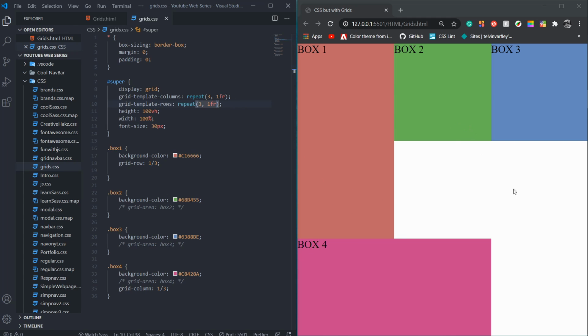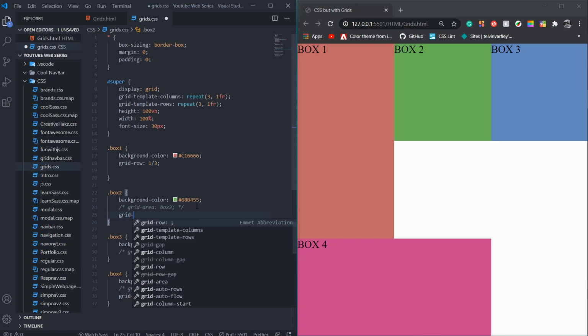But now to fill in these boxes, we have to still use this. So this was necessary. That's why I taught you this before I taught you this. All right. So now we can see they're full, but we want to make box 2 come here and box 3 come there. So we're going to use grid row.